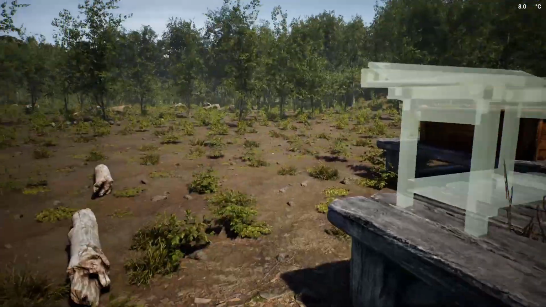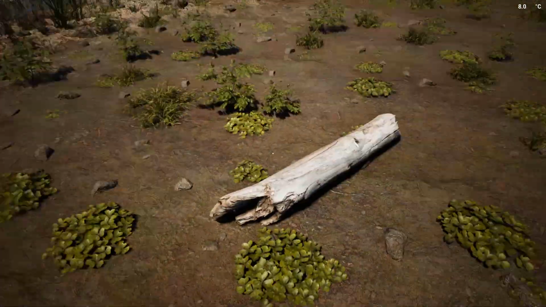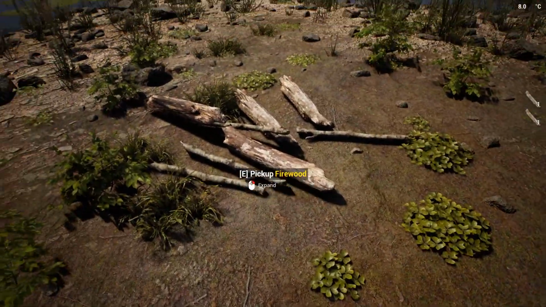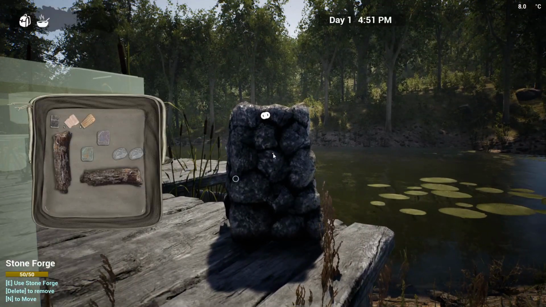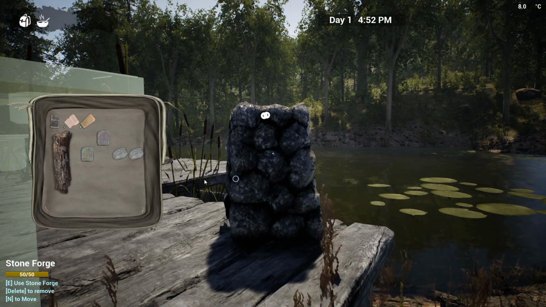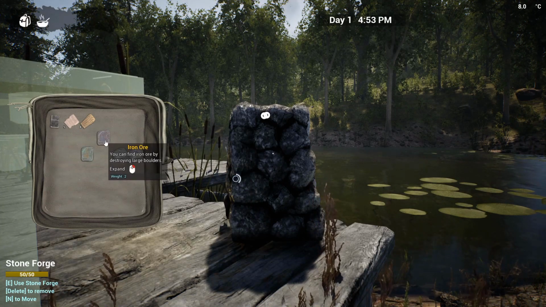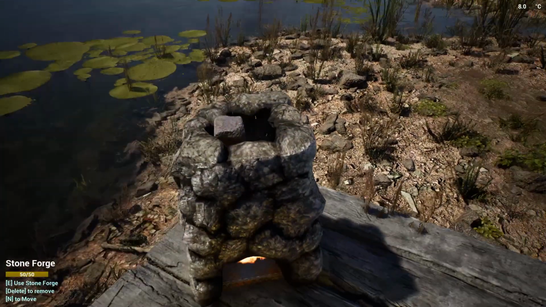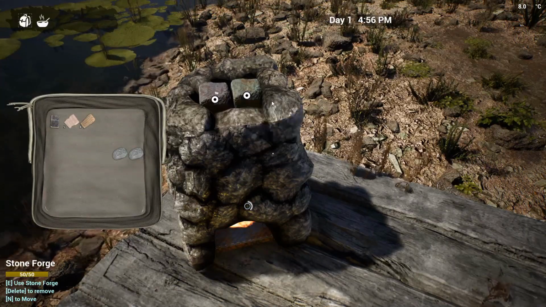So now we need to get some wood for this, which, yeah, we can just harvest these little bad boys right here. Awesome. Pick up several firewoods to get that going nice and hot. Drag our lighter over, get it started. Yeah, we got an iron here. I think we're going to need to get out of that and get a better angle here. All right, we got an iron and a copper.